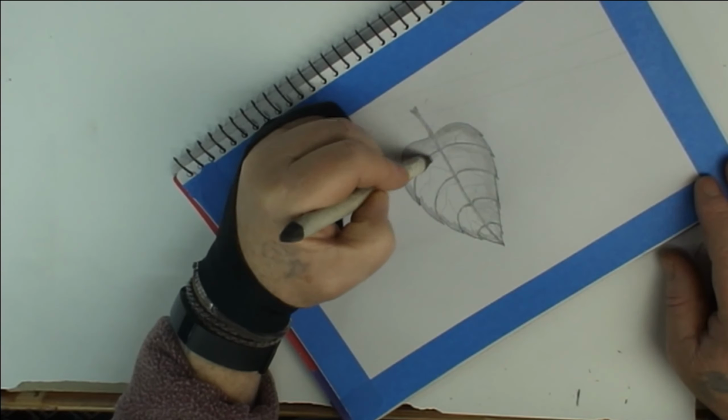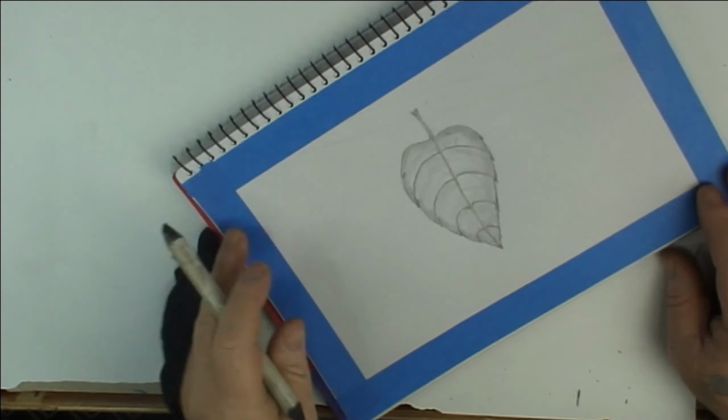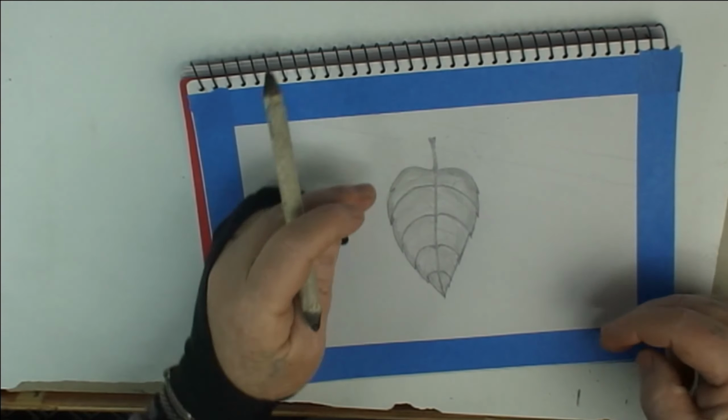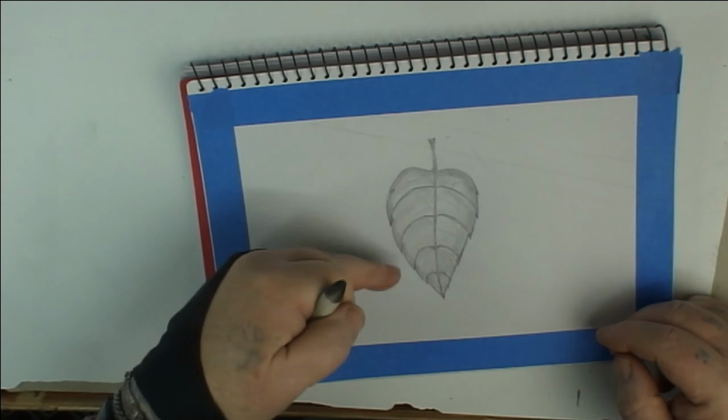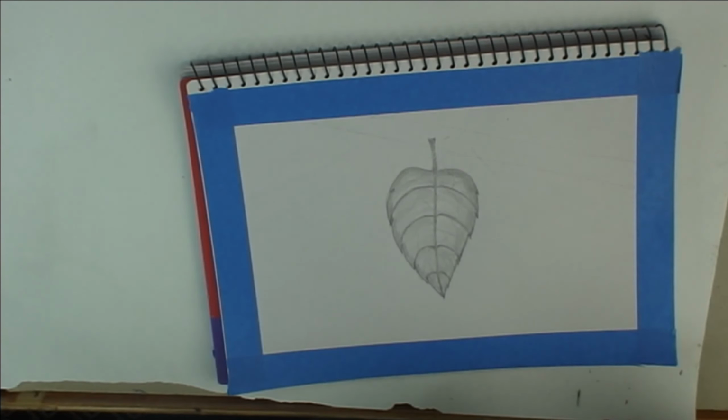Just a simple leaf. We're just going to do the one leaf. Now you might want to put more leaves on yours. You could have some leaves coming out here, all sorts. You could have a branch coming down here, another leaf here, and you could fill the whole thing in if you wanted to.